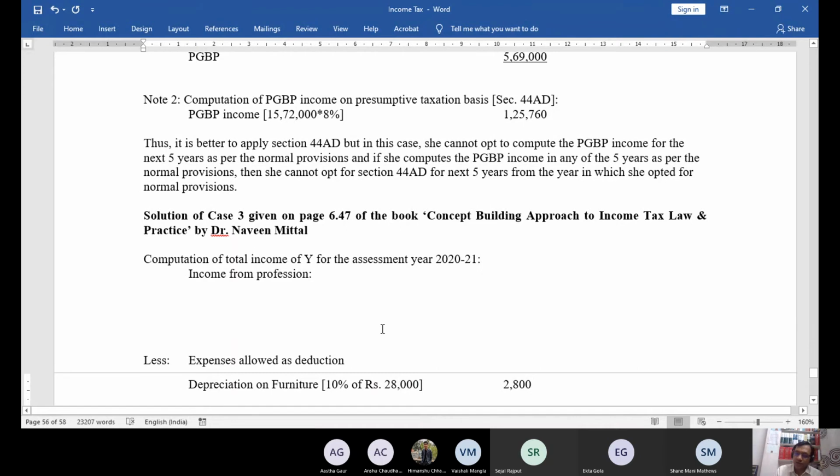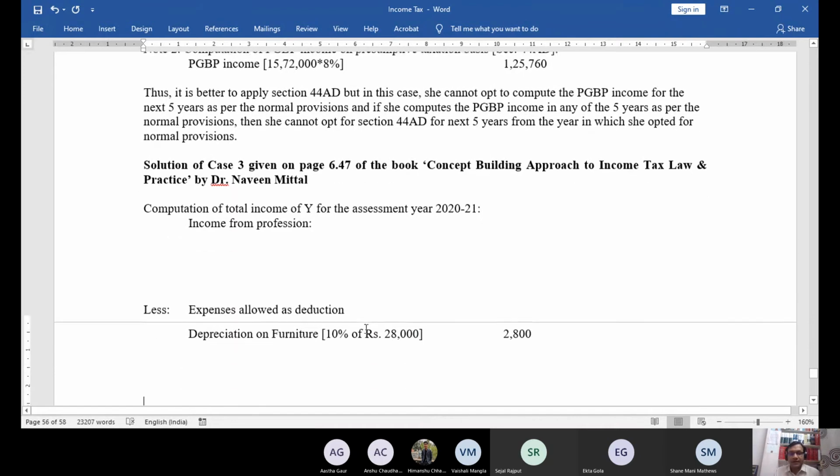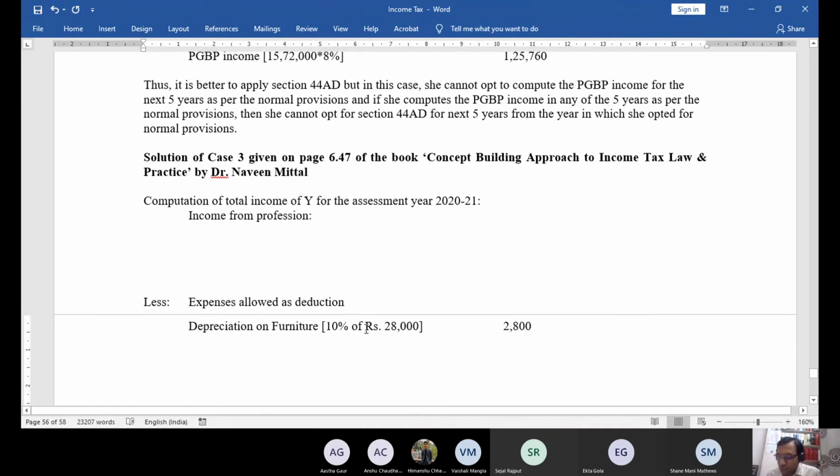Next point. If not clear, you can anytime unmute and ask me. Next point. 20% of car expenses are for personal purpose. That means how much is for official? 80%. Whatever is the total expense of car, 20% personal, so 80% is official. Right now I am preparing the directly correct P&L account. Since I am preparing the correct P&L account, I will show only correct things. So I will include in my expenditure 80% expenses of car.